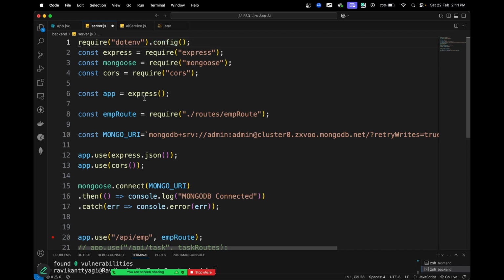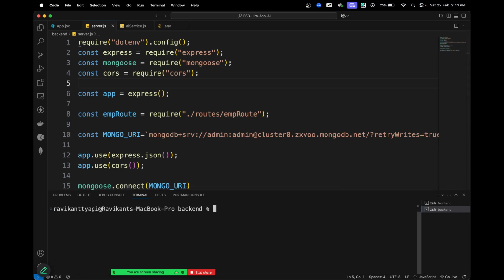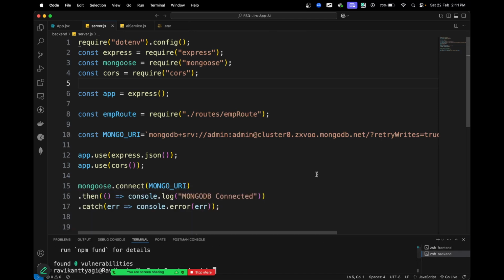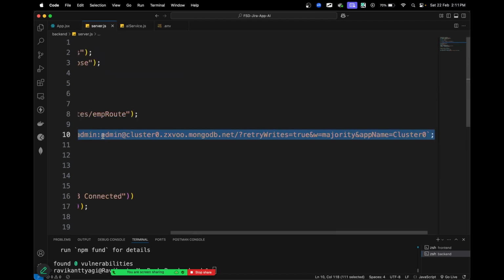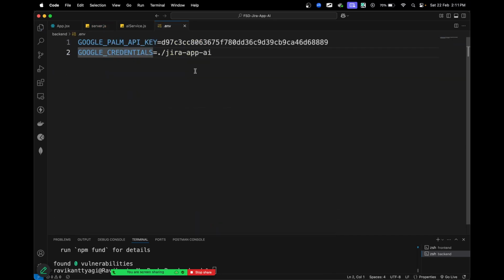This is going to be your first line, and then do one thing, install the .env package in the backend. npm install dotenv. So we are almost done with the code part. We have integrated it. Also, you can remove the Mongo URI from here. You can cut this and paste it in the .env file.